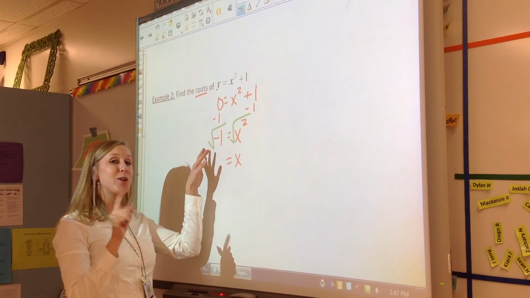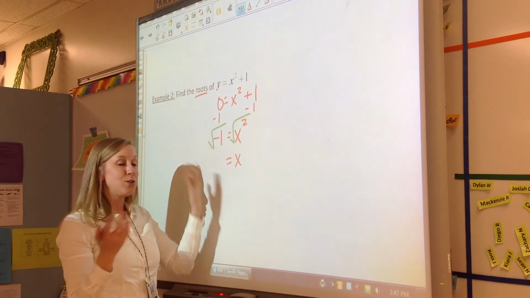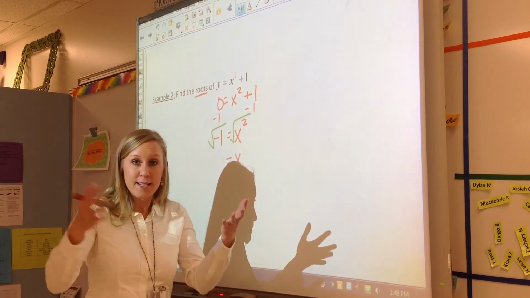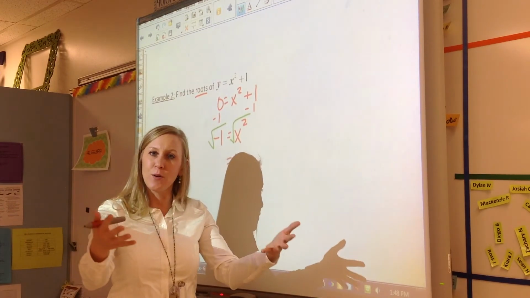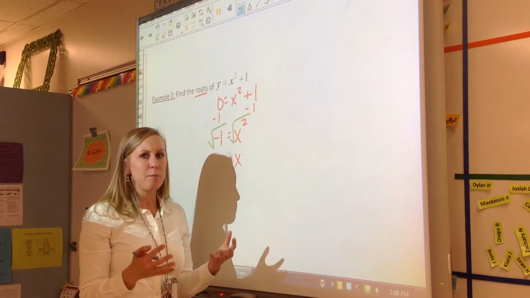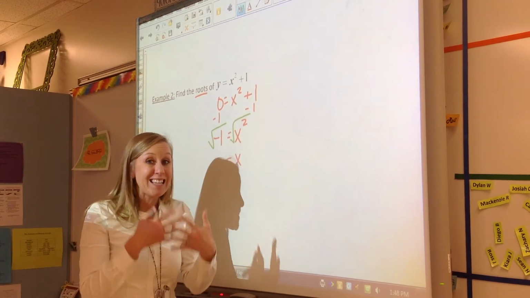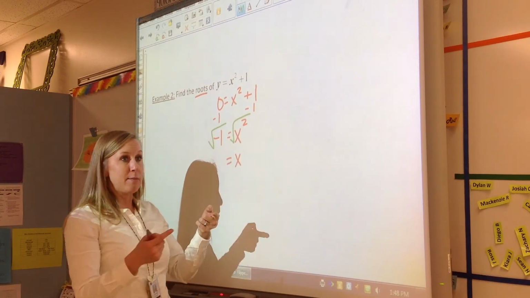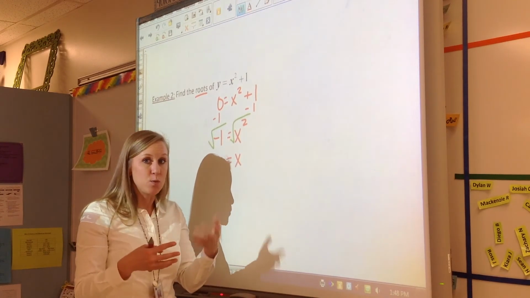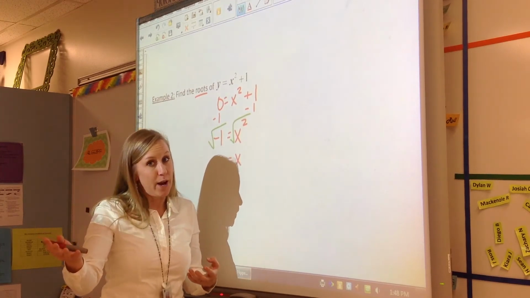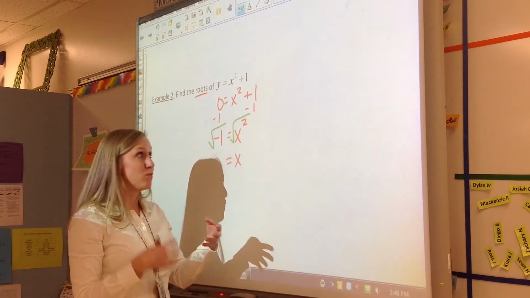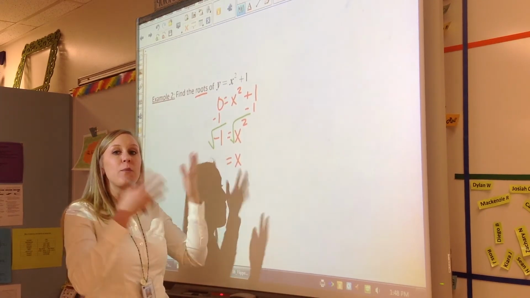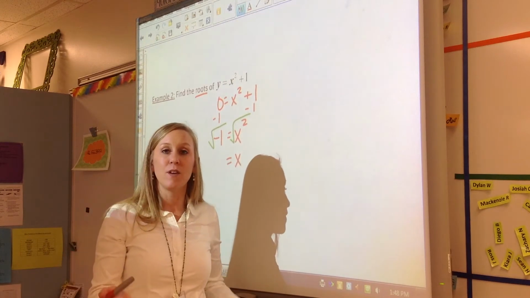And then over here is where the problem is, right? Can you take the square root of a negative number? No, you can't take the square root of a negative number. We all know that, right? Because there's no number that you can multiply by itself to get a negative. For example, 1 squared, 1 times 1, is positive 1. And negative 1 squared is negative 1 times negative 1, which is also a positive 1. So there's no way I can square a number and get a negative. That's why we can't take the square root of a negative number.